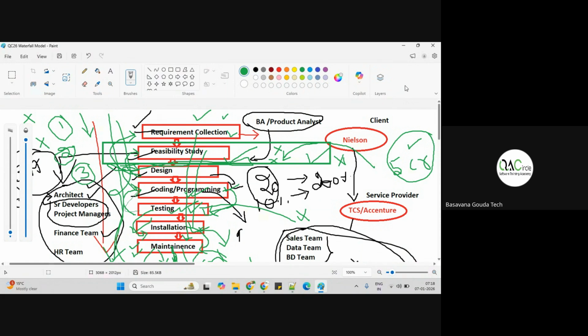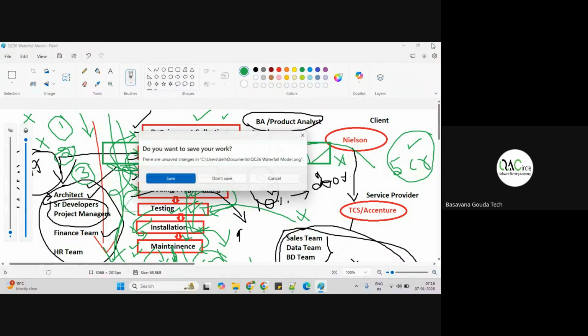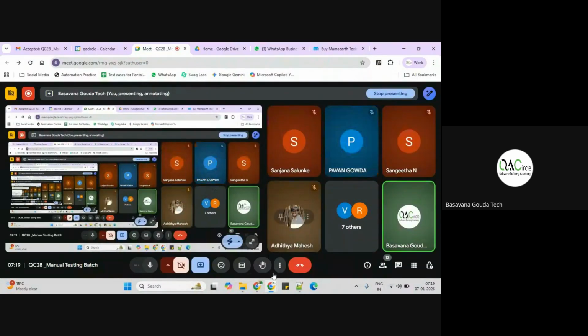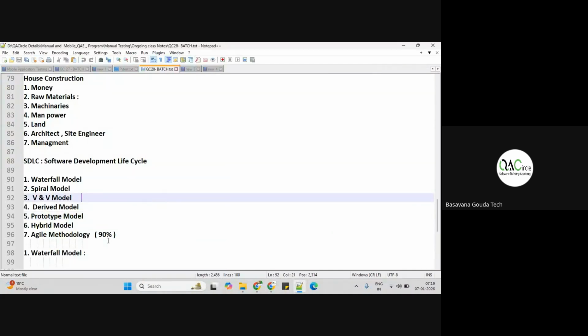Nowadays, developers are getting the same salary, and testers are also getting the same salary. There is no compromise on the salary part. Designation-wise, yes, the same growth will be there. It's only about how you utilize the opportunities. Okay, so let me close this. Let's come back and take down the notes now.